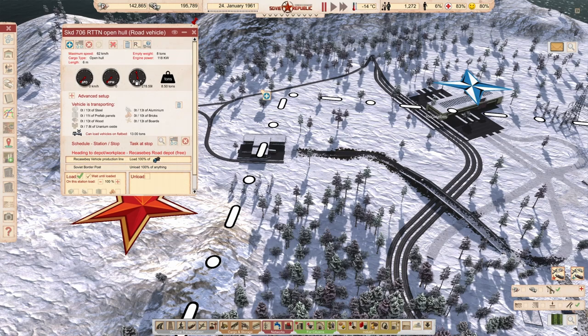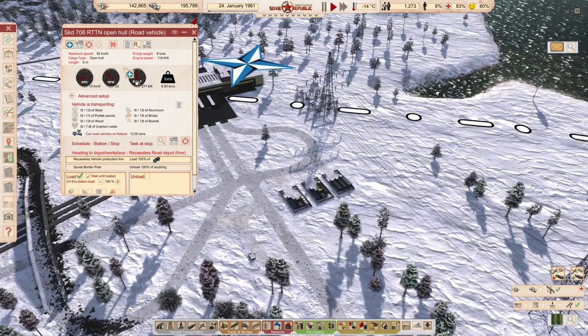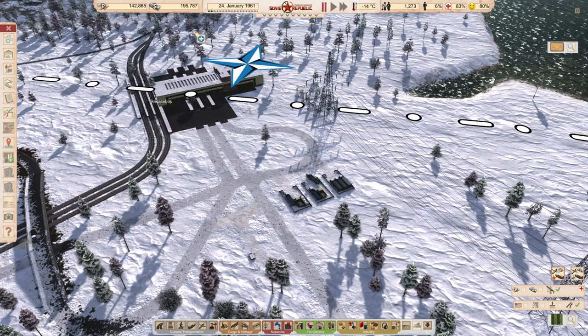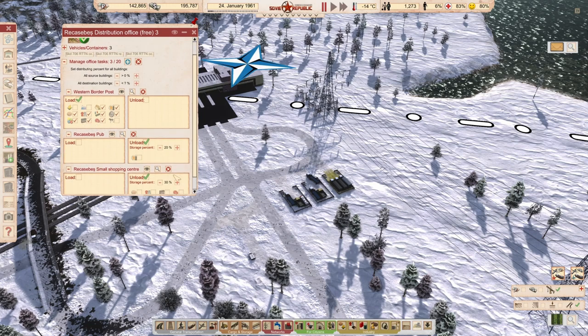So let's press play for a little bit, so I can kind of say don't go to the... so you're on the line. Okay, excellent. Then you, because you need to buy stuff. At the Western border post, we want to buy fabric and electrical components and mechanical components and plastics.